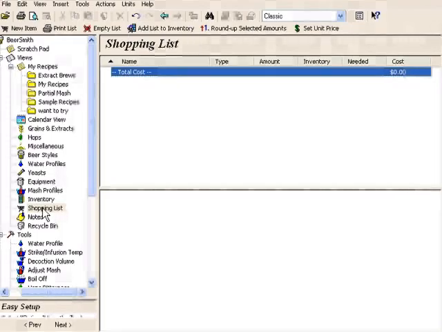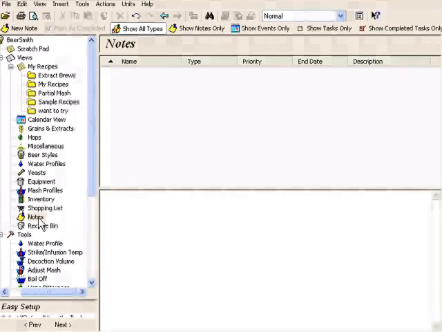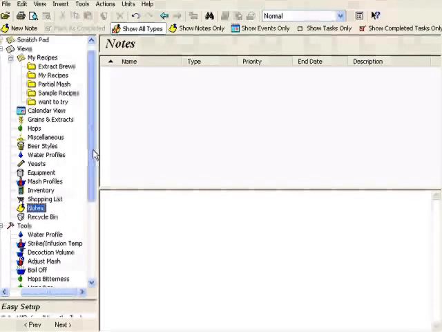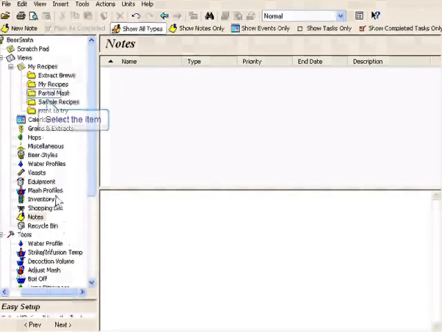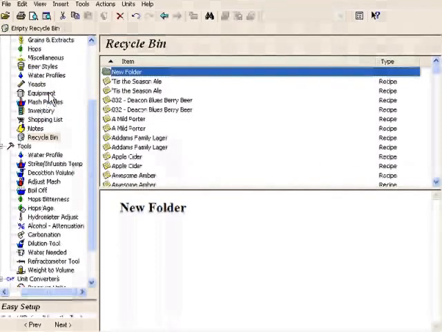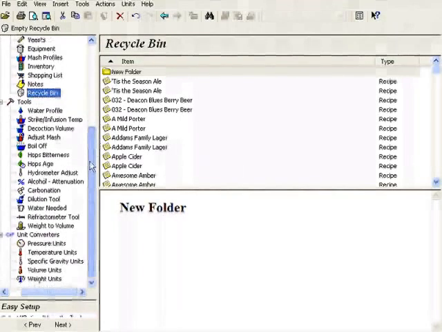But what's also cool is that all the ingredients have an average cost that's actually pretty accurate. So it'll tell you this recipe is going to cost you this amount of money, which is pretty cool. And I'm going to show you guys how that builds out in a future video. And you can attach notes to all your recipes, and it's got a recycle bin, so that if you accidentally delete something, you can just go back. You know, those are all stuff that I've played with and deleted, just tweaking.